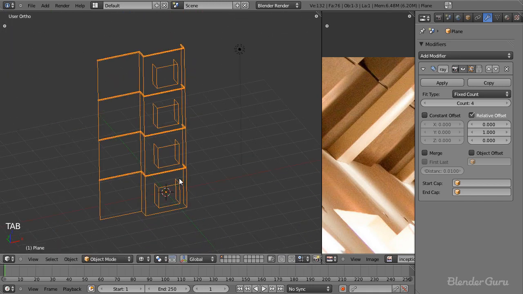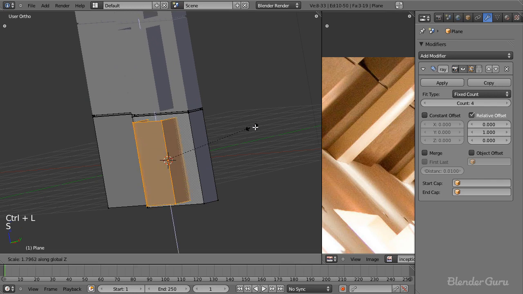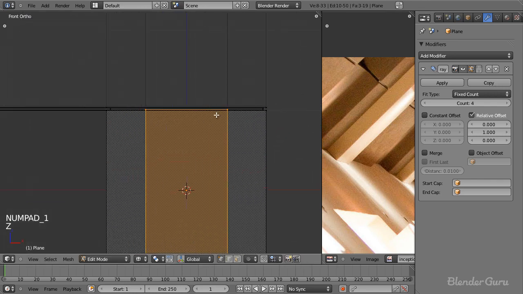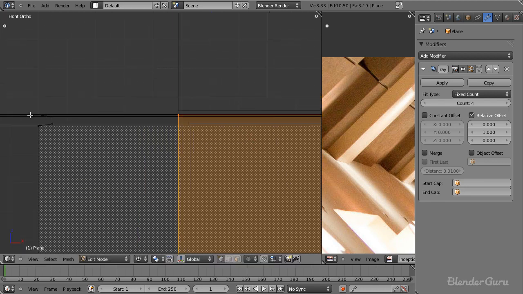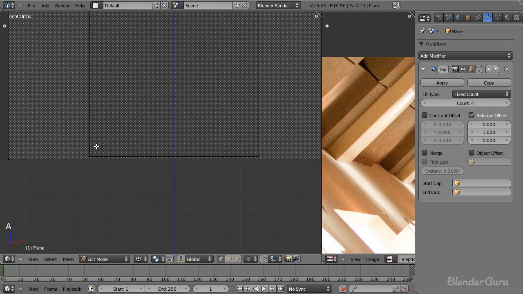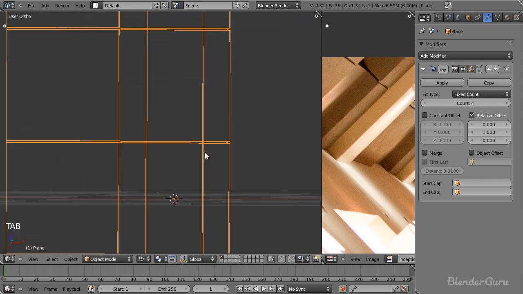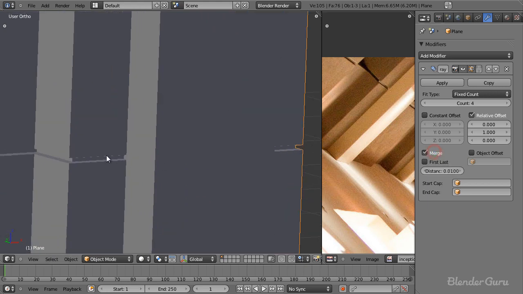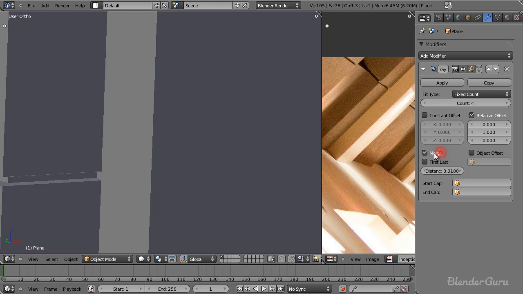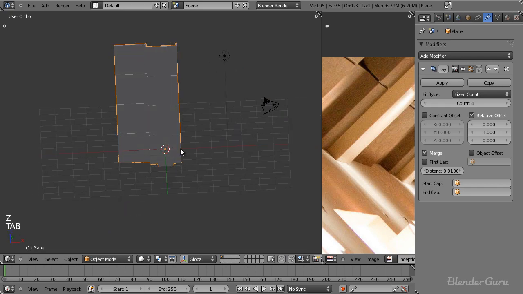And it's also important to, of course, have it lining up right, like this. So this needs to be flush with the rest of the object, I mean. Scaling it down, we have that. And now, if you go over here to the array modifier and click merge, you can see just over here something slightly changes. That's just where the vertices are now merging. So that's what I meant when I said it's important to have everything lining up right. Okay, so that's all good.